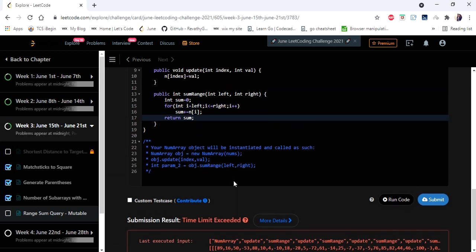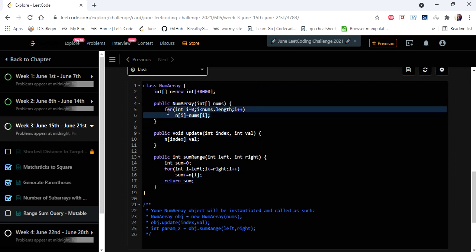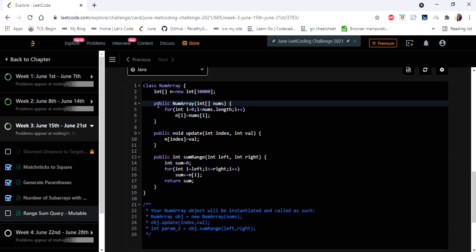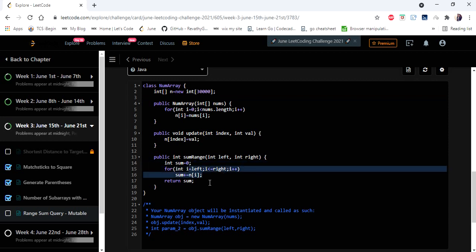So how do we optimize this? Here, update is going to take only constant time, and even declaring the array and assigning the values is going to take constant time. But calculating the sum of a range is going to take big O of n time, where n is nothing but the length or the difference between right and left.